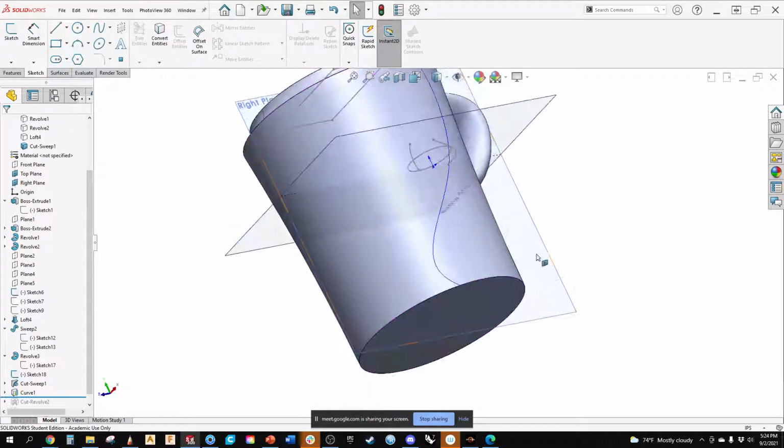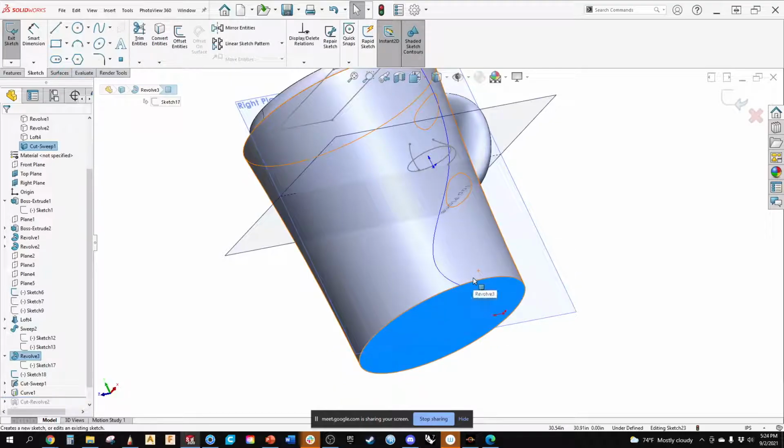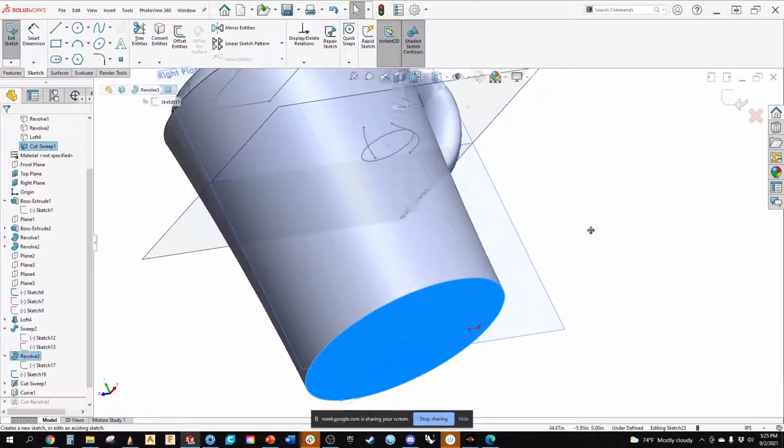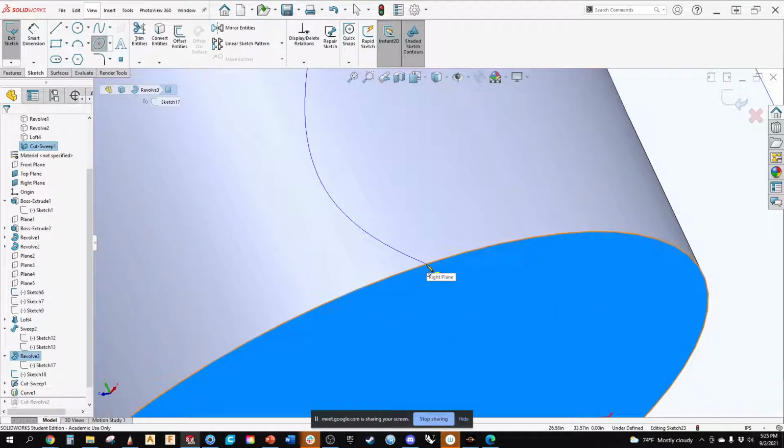What I can then do is now I want to draw my profile. So I'm going to start on the bottom, create a new sketch. I want to make sure that it's tied in with that path.